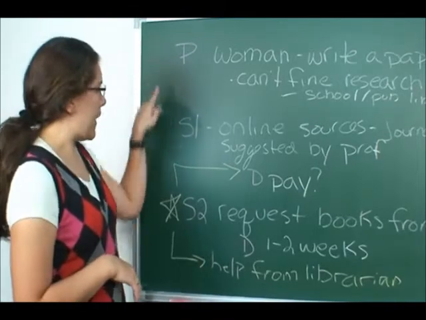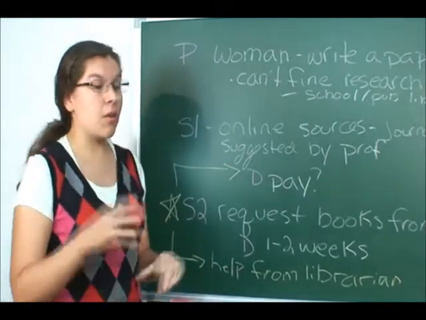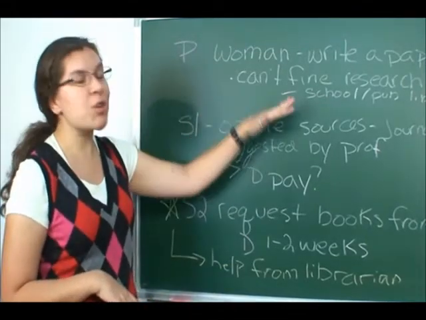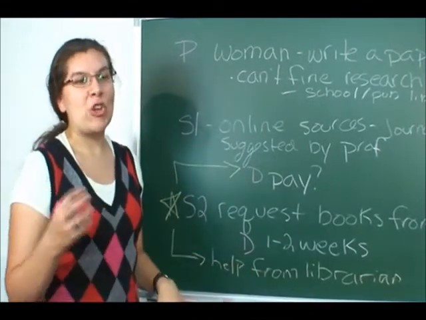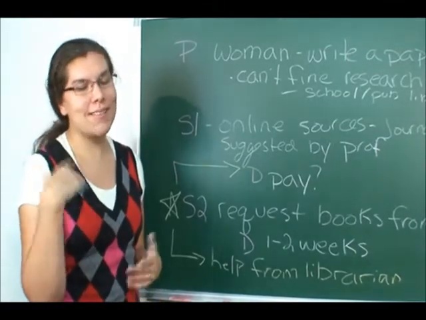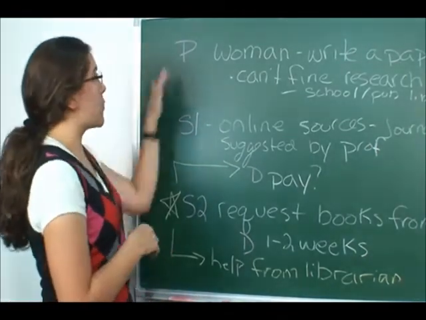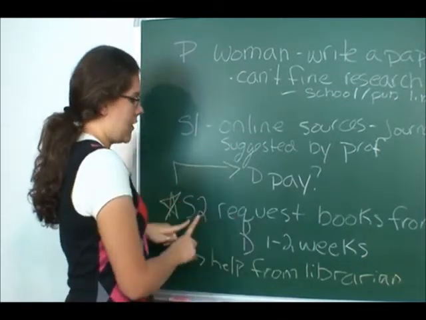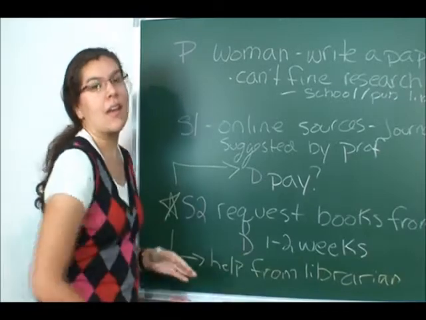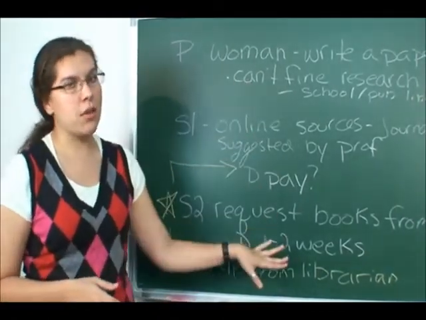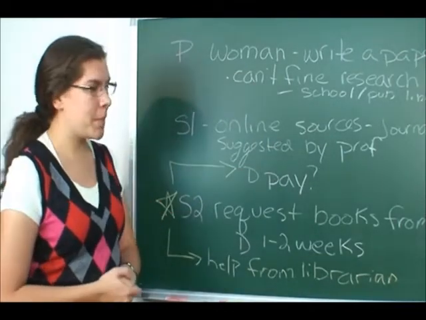So this way, with your P, S1, S2 solution formula, you have already put your response in a way where you can naturally go from one thing to the next. You can say the problem is, the first solution is, the first dilemma, second solution, second dilemma. And this will give you a transition. This will give you pauses. I highly recommend you do, if not this, something very similar.